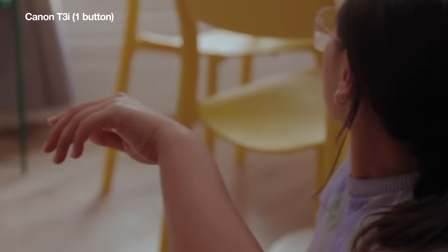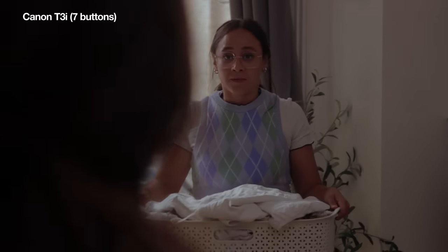After we wrapped, I was nervous to look through the footage. So I took the SD card out of the camera, put it in my laptop, and I had such low expectations considering the missing buttons and all the time I'd spent working around them. But I was kind of pleasantly surprised. I was fairly happy with my camera work. It seemed like most of the shots were just about in focus. The lighting, not so much. Some shots definitely turned out better than others.